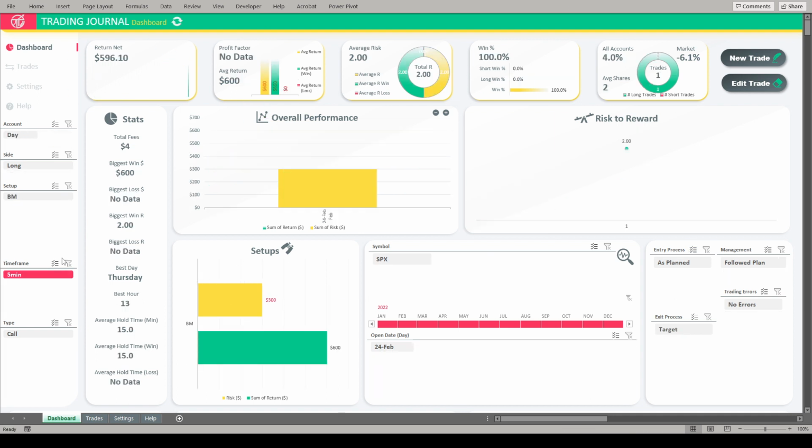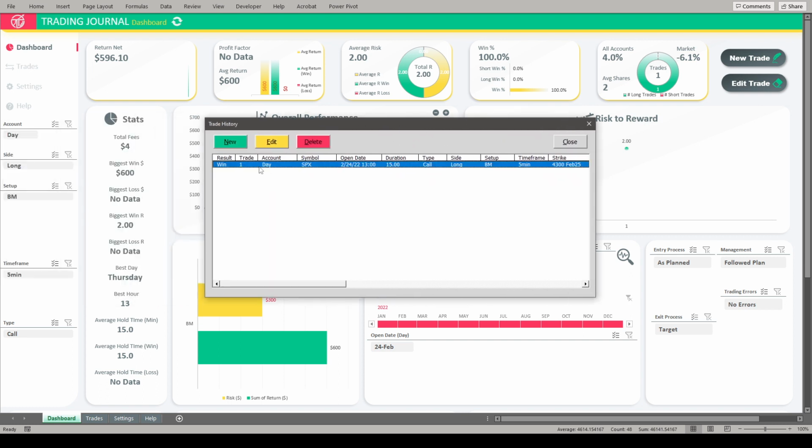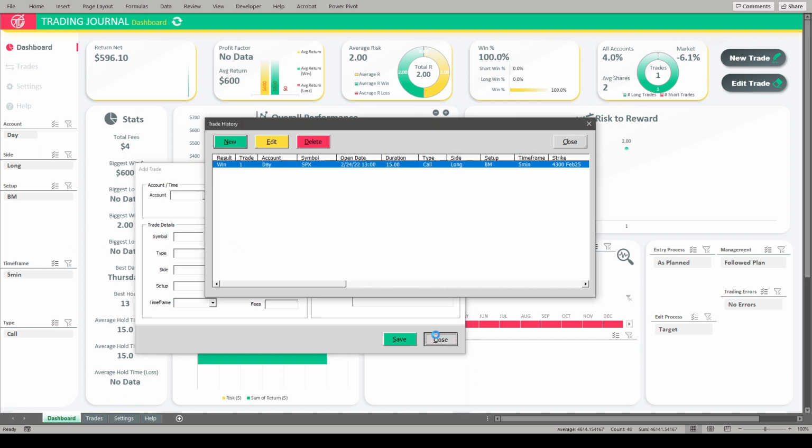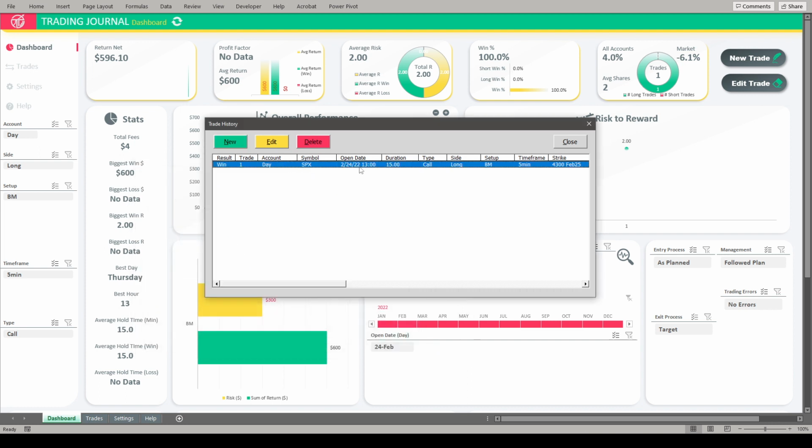And as you can see, once the data model updates, it is now reflecting that one trade that we have put into the journal. Now going forward, if we go to edit trade from the same window here to enter new trades in, we just click on new trade and go through the same process as before, but this time we're entering a new trade into the journal versus having to edit that first row. So only for your first trade that you put into the journal, you have to edit that first row.